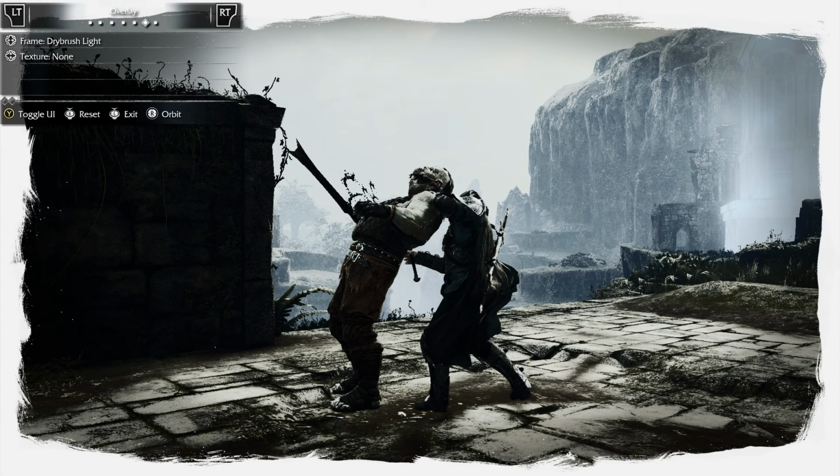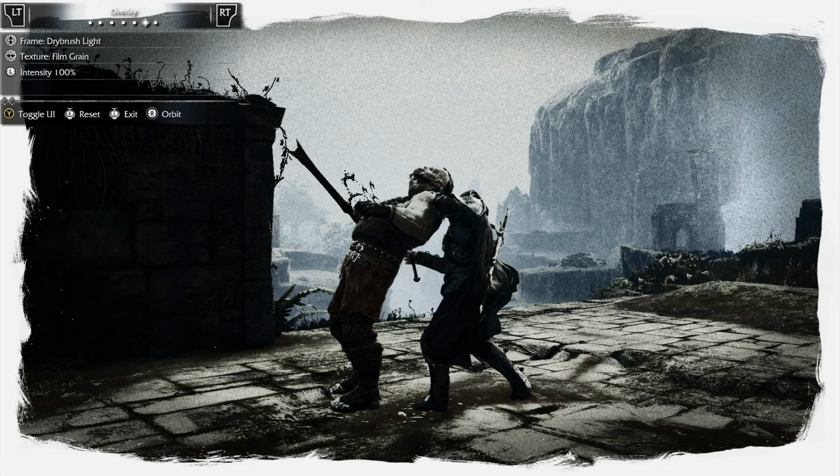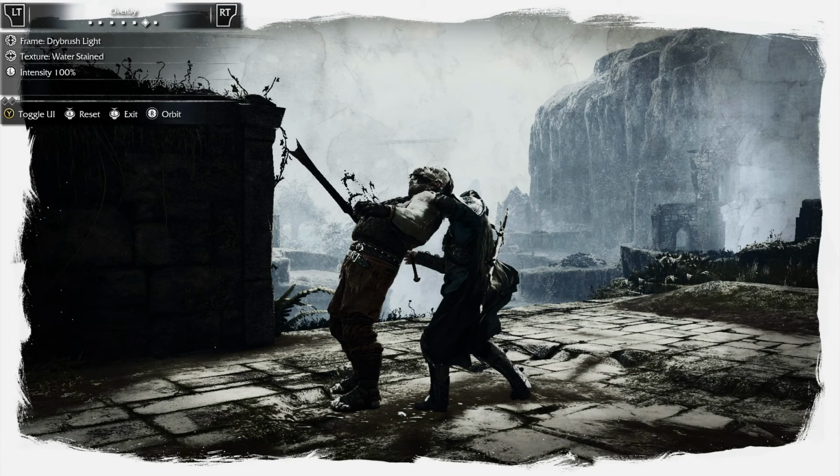Or maybe... yeah, maybe this is a very casual one. It's called dry brush light, but really it's more like a watercolor border type thing. Textures, possibly not. Water stained. Yeah, it makes it actually look a bit more like a watercolor. That I think is probably sufficient.